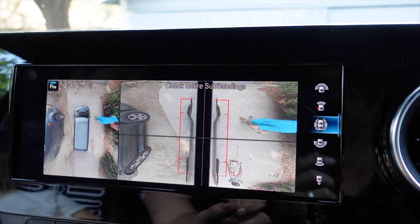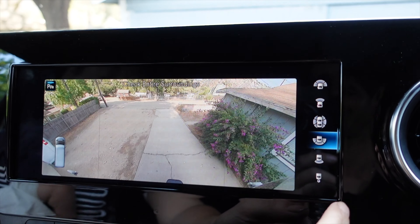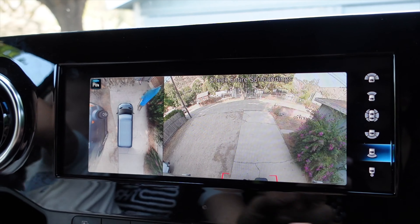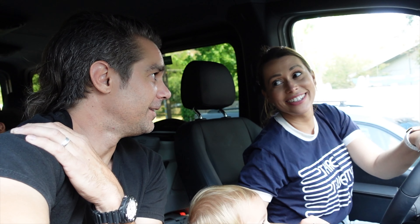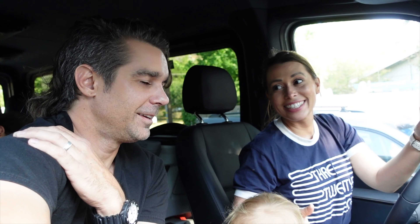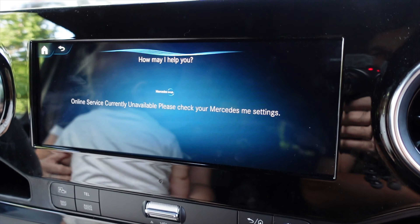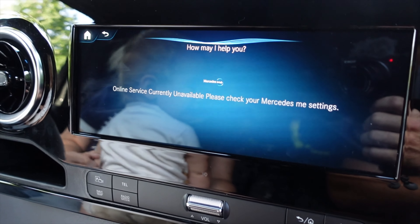Up here we've got dome light LEDs, so there's just a bunch of lights. And then there's this SOS feature here — the salesman pretty much said don't ever push that button, unless you're in an emergency. He said Batman comes. Something happens when you push it, and then there's also a button to call for roadside assistance.